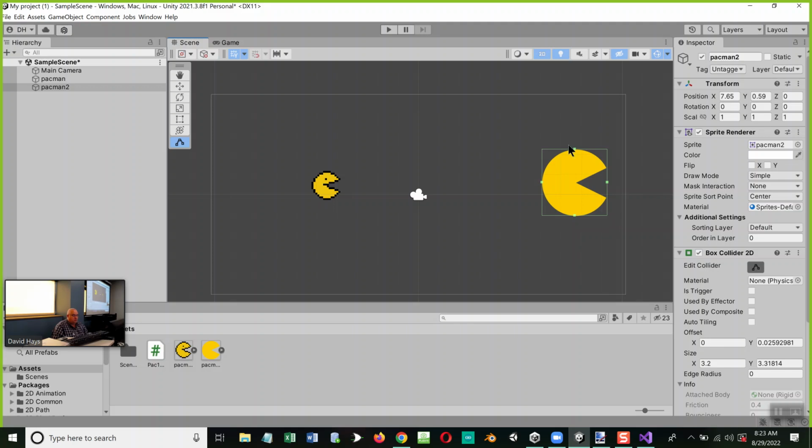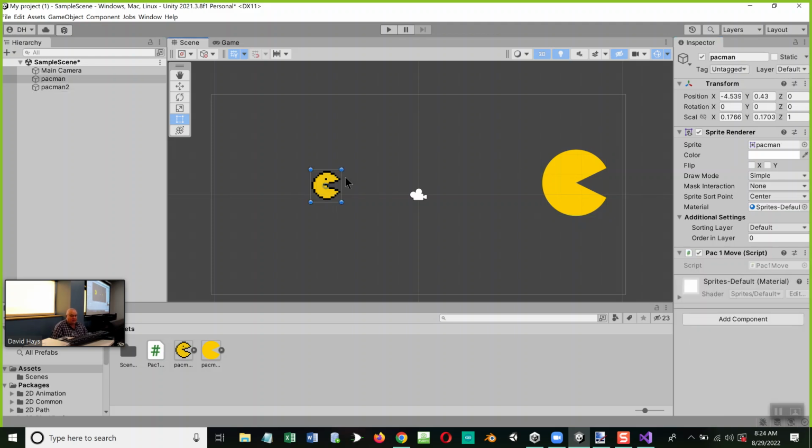Not too useful since we still got those corner issues. What would be a better shape for the collision than a square? A circle, yeah. To get out of the edit, you click that again, and that takes you out of the edit collider. Okay, so I got a collider on this.